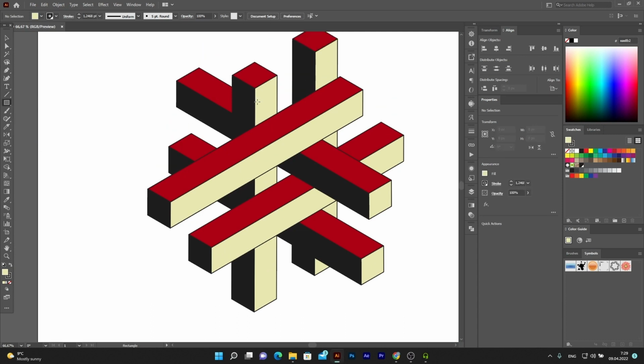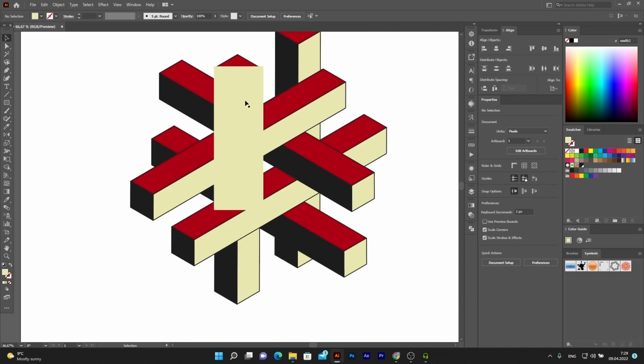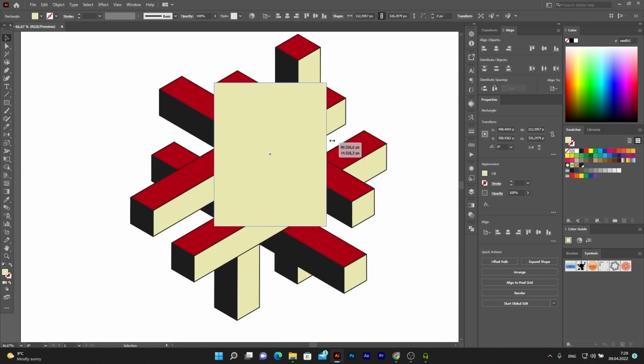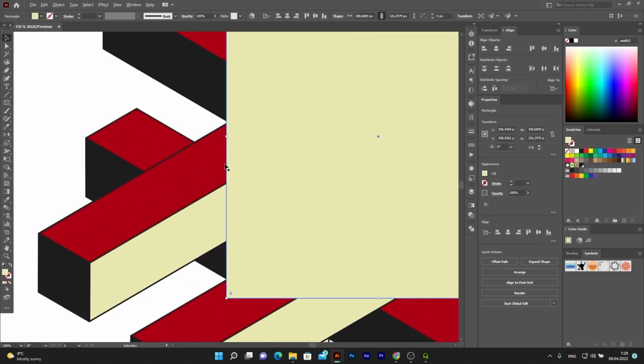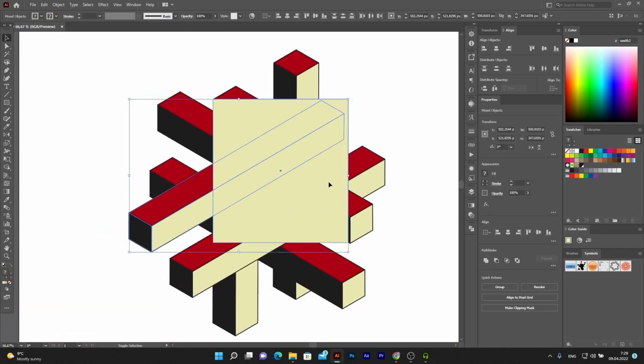Next, go to the rectangle tool, draw a rectangle, remove the stroke. Select the beam, select the rectangle, again Pathfinder, Divide.